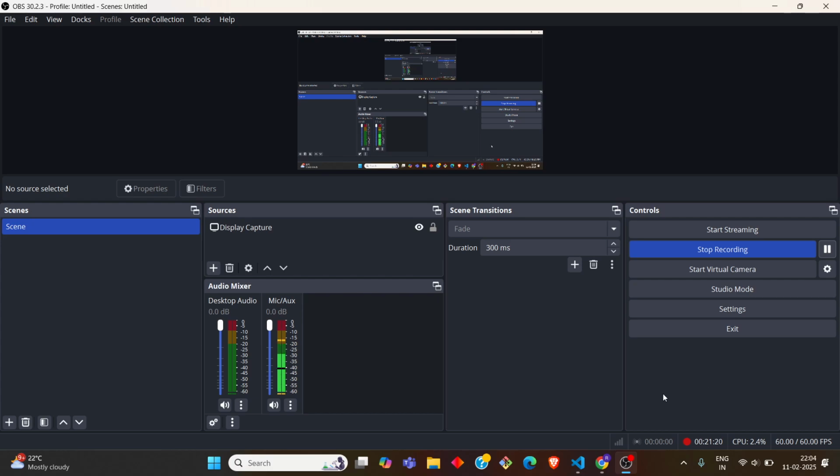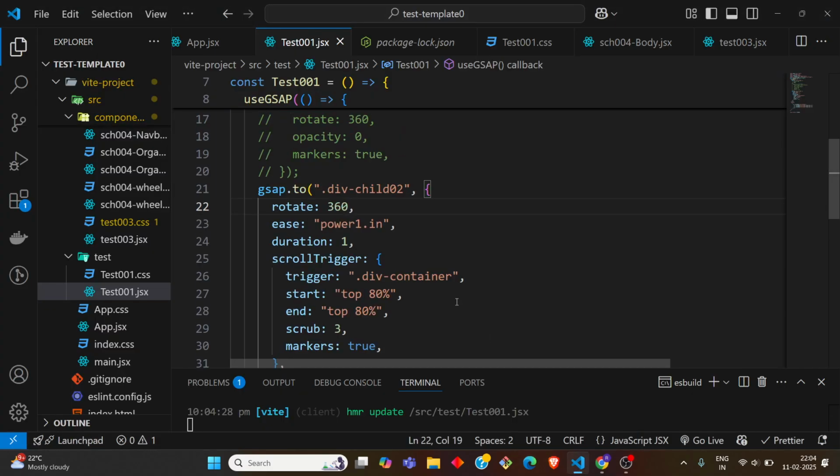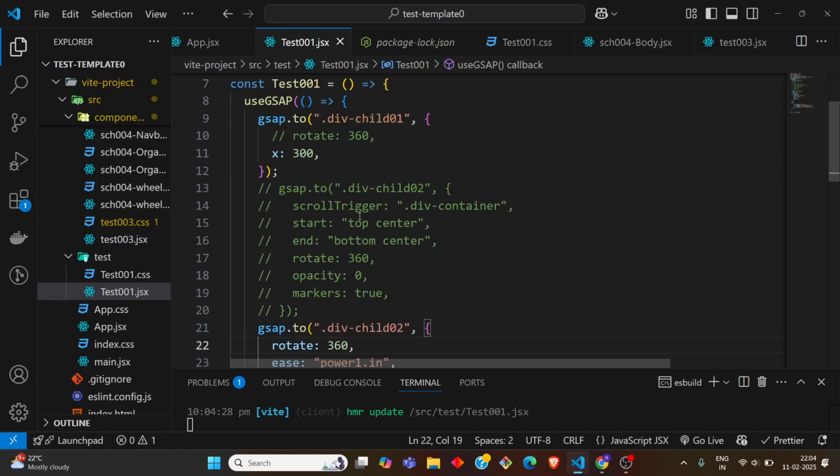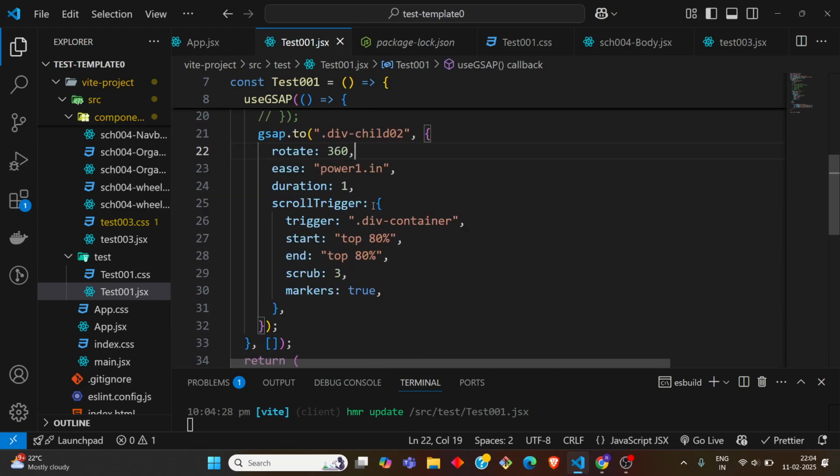So after researching, I found the way. Actually, I was writing it in a wrong way. I have to create an object like this and I have to mention the trigger, that is the div container. Okay. So we are targeting our child to animate when the div container is here.